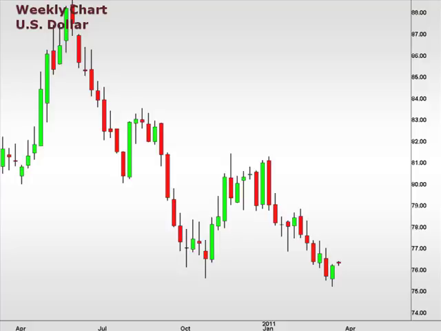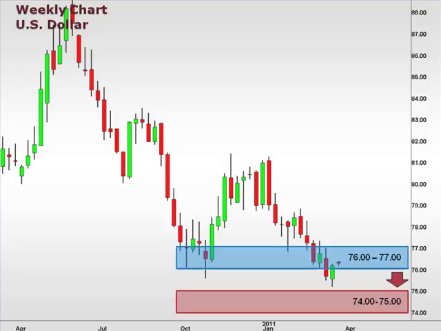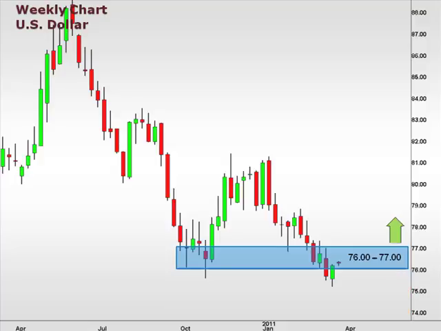Let's take a look at a weekly chart of the US dollar index. As always, this is a great way to gain perspective as to how the US dollar has been trading against a basket of currencies. Well, if we take a look at the dollar index, it closed last week back above that 76 focal zone. However, the trend does remain down. We are looking for a break above 77 in order to lend credibility to a possible reversal of this current downtrend that has been in force for quite some time now.